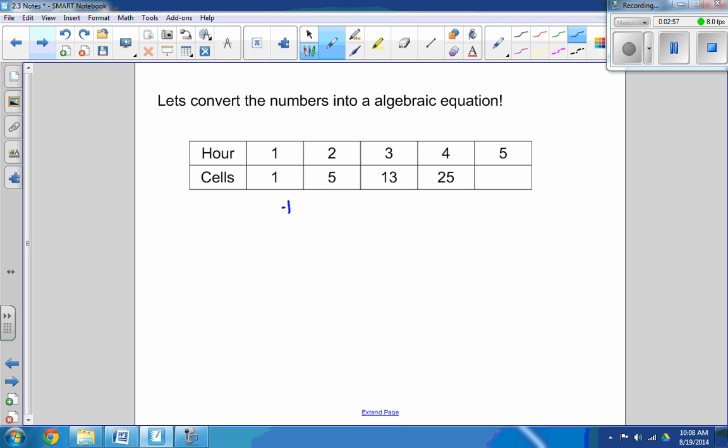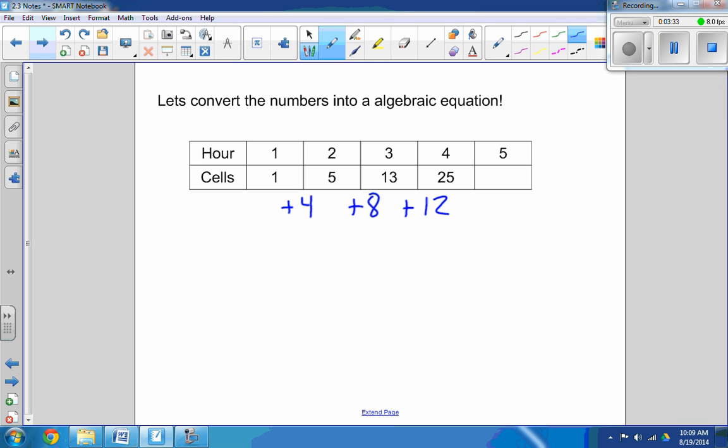Let's see if we can follow the same sort of logic we were using previously. Well, let's see. This increases by 4, 5 to 13. That's increasing by 8, 13 to 25. That's increasing by 12. So maybe we can use the same logic and say, look, goes by 4, by 8, by 12. Maybe the next one goes up by 16, and so forth. Let's see what else we also can come up with, because our equation is going to look a little bit different than it did in the previous section.